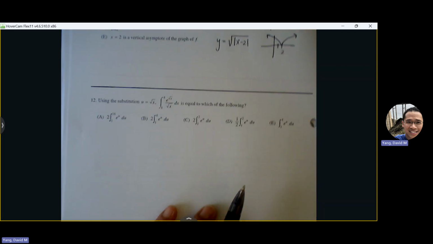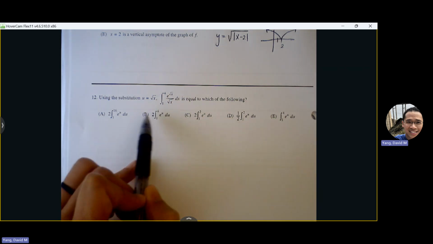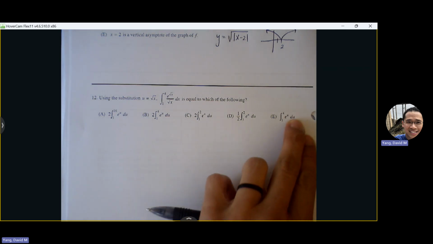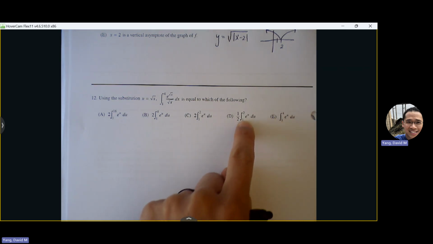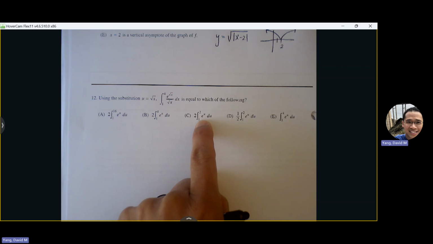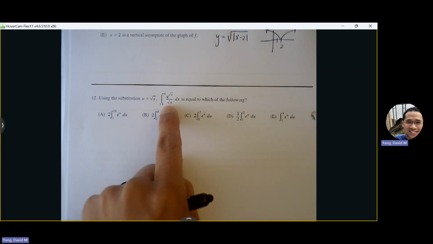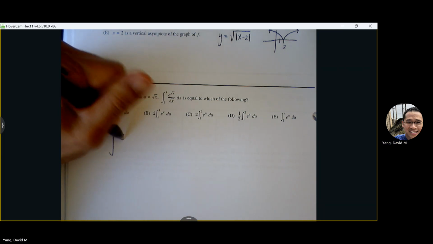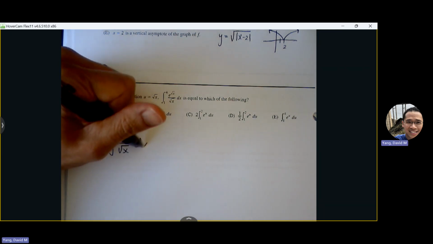But the other thing to watch out for is after you make your substitution, your bounds are also in terms of u. So the way you can tell is you look at all your answer choices. All your answer choices have u variable, which means that there's an understood representation of the bounds as well. The bounds are also in terms of u, so we have to make that adjustment as well. But I'm just going to focus on going through u substitution initially.